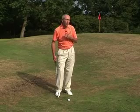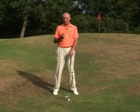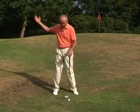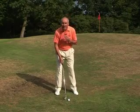Slightly different to a normal pitch, but only slightly different. We're really working on a wide arc here with the golf swing. We want to maintain width and we want to keep the angle the club approaches the ball shallow. So our setup is very important. We need to ensure that we set up to allow us to do that.